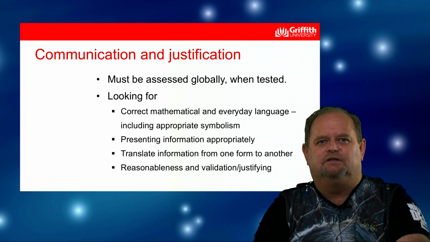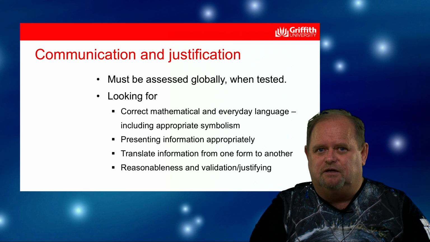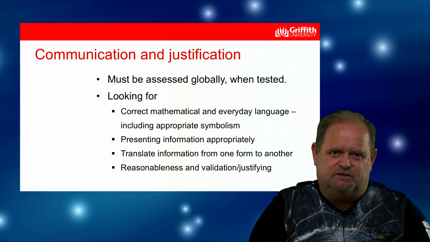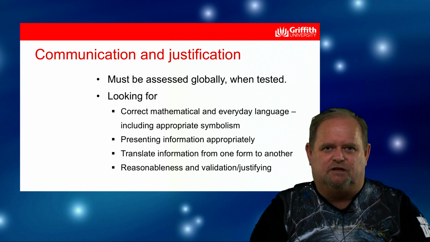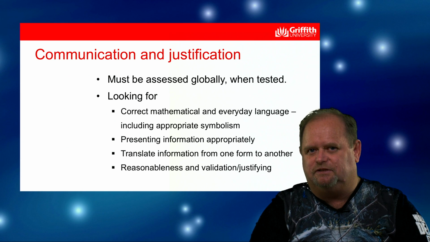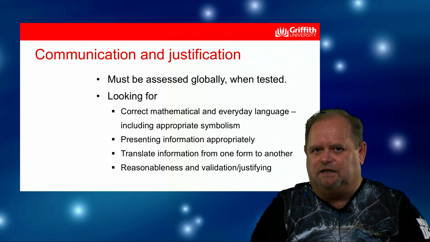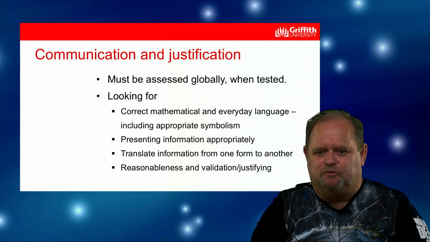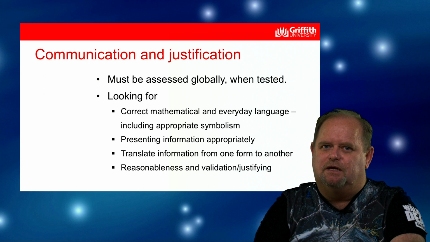Lastly, communication and justification, the CAJs. First of all, it's got to be assessed globally. We can't set assessment tasks or ask students to do questions that are just communication and justification. It's something that's done globally, so across a term, across a week, across a lesson, and across an assessment instrument. So we're looking for our students writing stuff properly. And, very important at the end there, are they validating and justifying what they're writing?